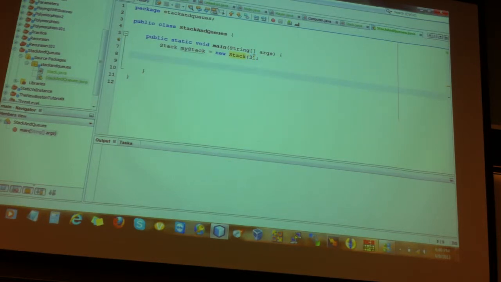So what happened here? I can start putting numbers, right? Push. What happens if I do pop here? Can I do pop here? Can I do pop here? No, you don't have.